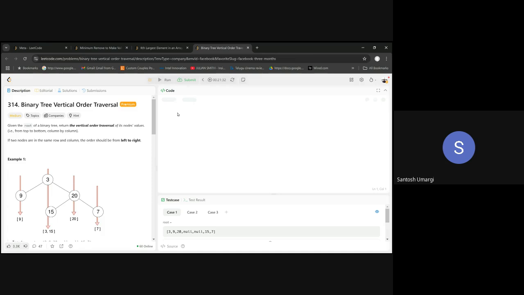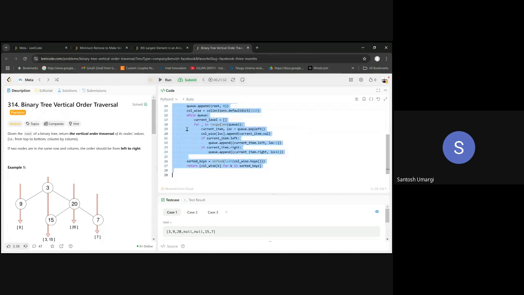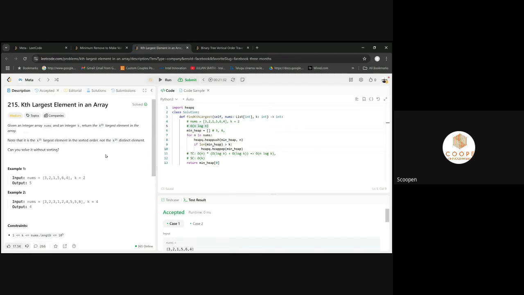So that sort function can be used, no? If suppose they mention exclusively without sort. They'll tell you not to use sort anyways. If you sort, then there's no point of solving this, right? Because if you sort this whole thing, it is going to be time consuming, and you don't have to sort the whole list. That's the idea. Sorting the whole list is not useful here, because you only need to sort two elements here, right? Or only whatever the value of k is, that is what you have to sort. You don't need to sort everything.